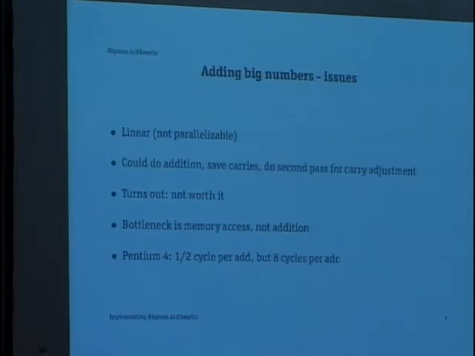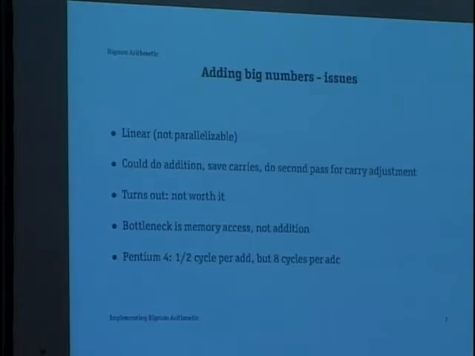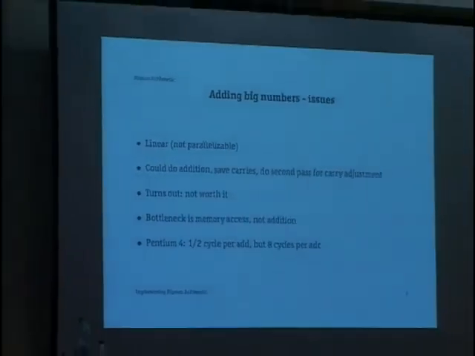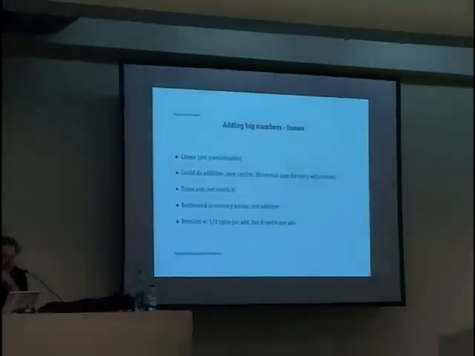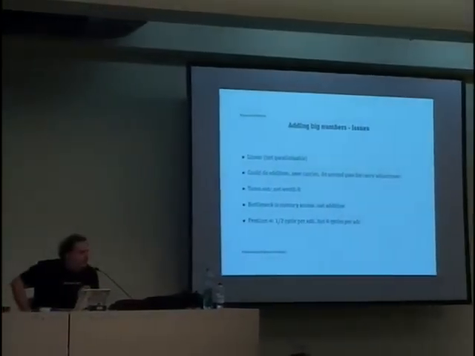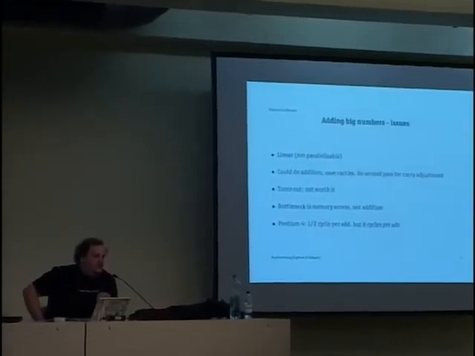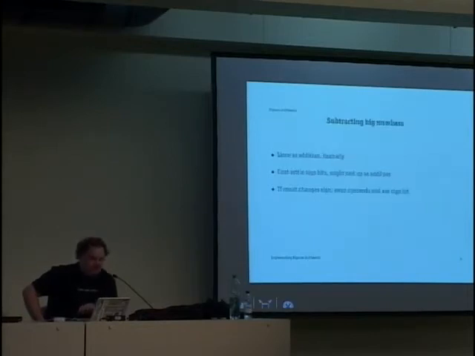One important thing is that you can use bignum arithmetic to learn more about your CPU than you ever wanted. It turns out that, in addition, it's not the adder that bottlenecks the operation, but the memory access, even if everything is in level 1 cache. So you can see that some CPUs are more suited to bignum arithmetic than others, and the most glaring example is the Pentium 4, because it has half a cycle for normal adds, but 8 cycles for an add with carry. And since you have a carry in every step in bignum adding, you can see that adding is really slow on Pentium 4. Same for multiply. I'll come to that later.